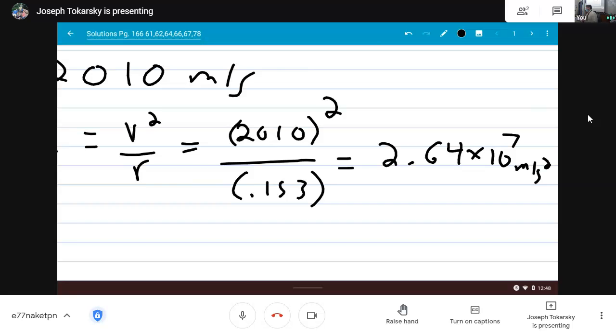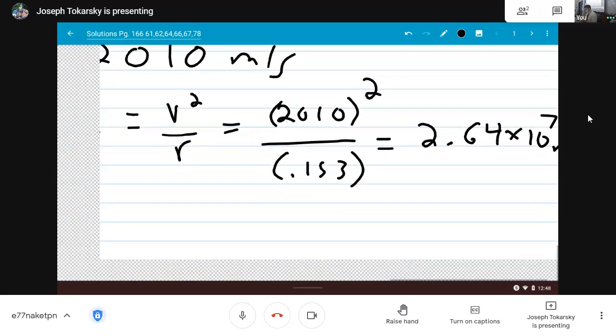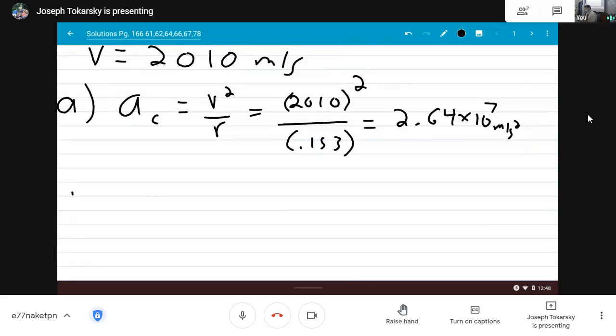But we noted this when we introduced this stuff: if you have a really big speed and a really small radius, you're going to have a crazy high centripetal acceleration, which we do here. And if the centripetal acceleration is really high, then the centripetal force is going to be really high. So it wants to know if we attach a 1 gram object to the end of this rod. Now it doesn't say how we attach it, but more than likely something like glued on or something like that. But we don't know the specific type of force, but we know there's some force holding this 1 gram object on that is centripetal, right?